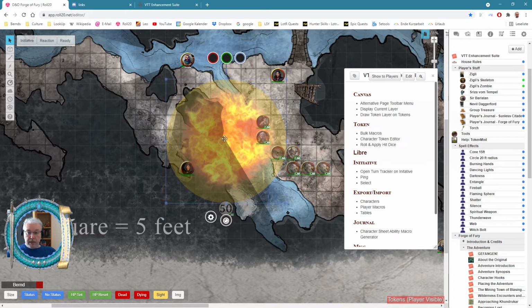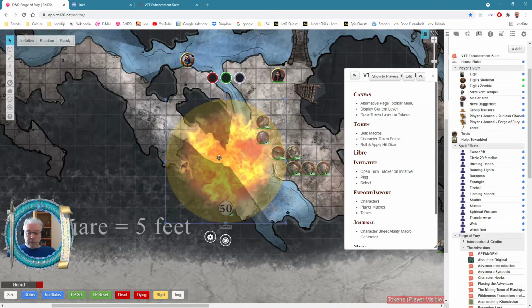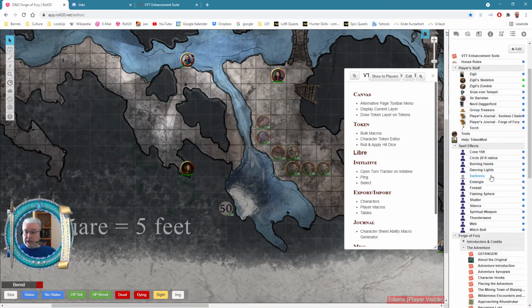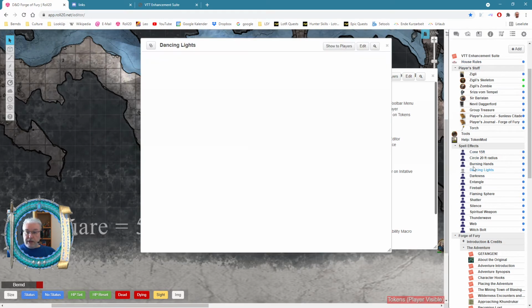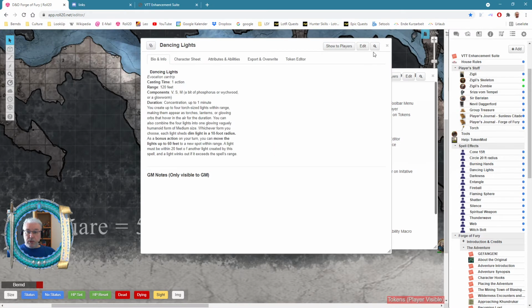I have a different small video about this. I can export these characters, and if I want to use the spell effect, which is an NPC, I can import it into my new game. So in my eyes, it's very helpful to have this exporter and importer.